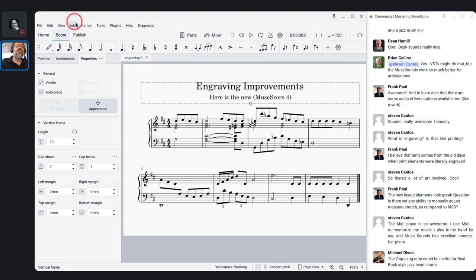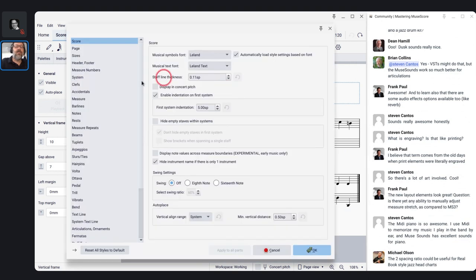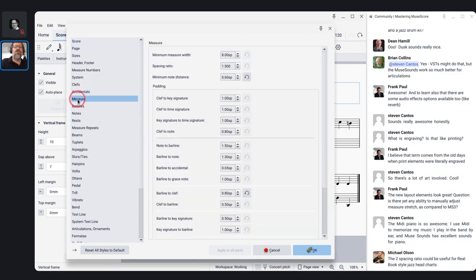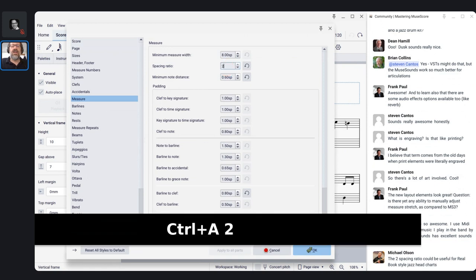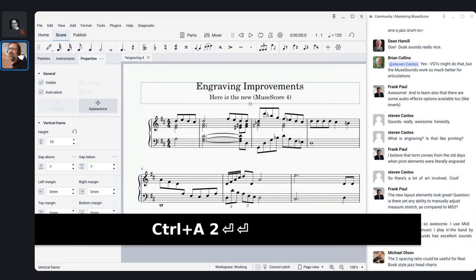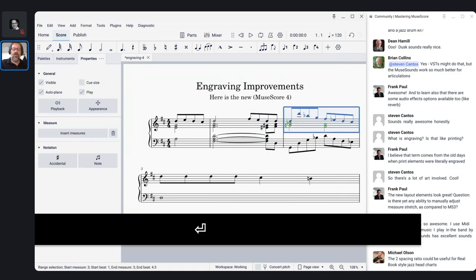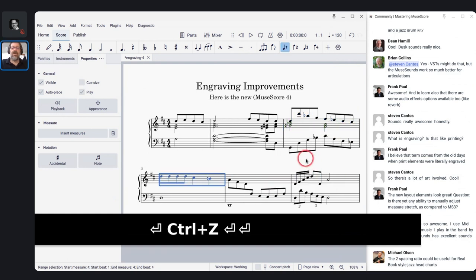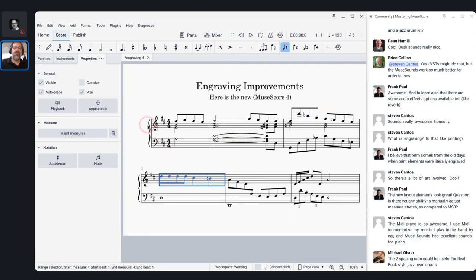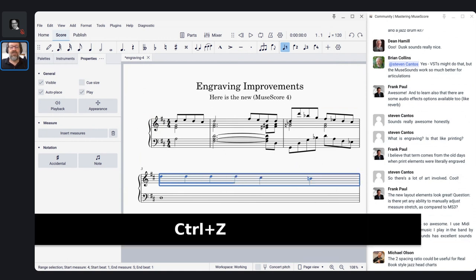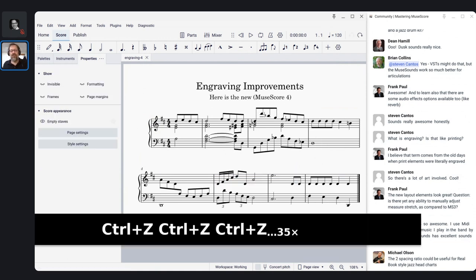In fact, let me just go ahead and do that because now I want to see it. And that's a thing that the real book does. And I've talked about this before when talking about jazz charts, that normally you don't want equal width measures, but it can be useful in lead sheets because we want the chord symbols spaced appropriately. So when I did that, it couldn't fit 4 measures anymore. So I would have to adjust some things here to make that happen. In this case, there's also an indent, so that's throwing things off. But in any case, it will have the effect of equalizing measure widths if you play your cards right. So, it therefore will have that effect.